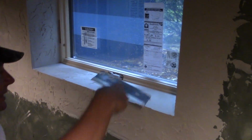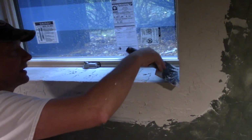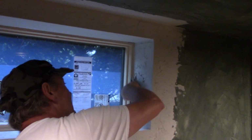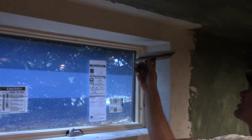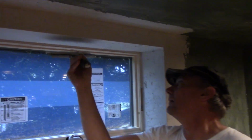And I didn't mix up much mud. What I did here with a lot of this mud is I used the lightweight 5 to tape it and to put a couple of coats on it. And now this is 20. I don't need lightweight 5. I don't need this to set up really fast because as soon as I finish skip troweling this, we're out of here. We're off to the next one.